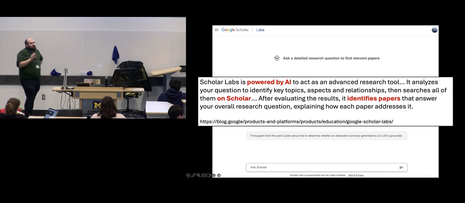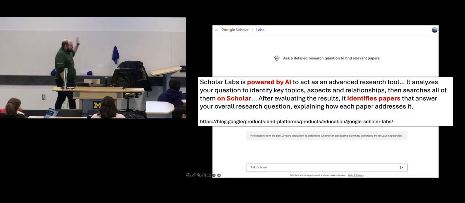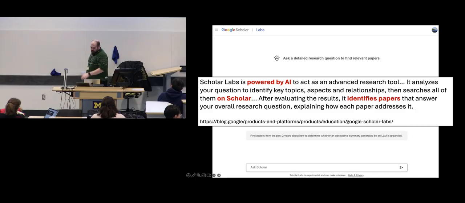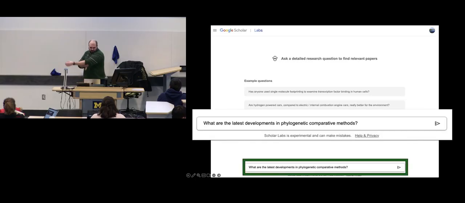And one thing to keep in mind with Google is that they sunset a ton of their software. This might not exist next week. They just might stop supporting it, or they might have a different version. They might rename it. But this will give a good entry point on a familiar platform that will allow you to start exploring how we can search for papers in a different way.